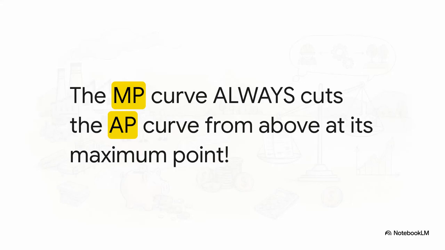And guys, here is pure exam gold. When you have to draw these curves, remember this unbreakable rule. The marginal product curve always cuts the average product curve from above exactly at AP's highest maximum point. No exceptions. If AP is rising, MP is above it. If AP is falling, MP is below it. Get this right in your diagrams and your examiner will absolutely love you.